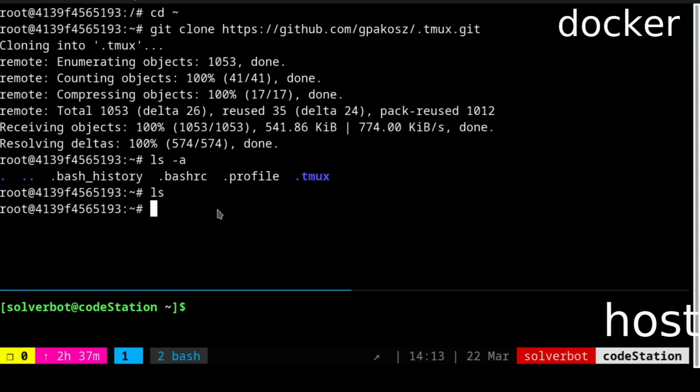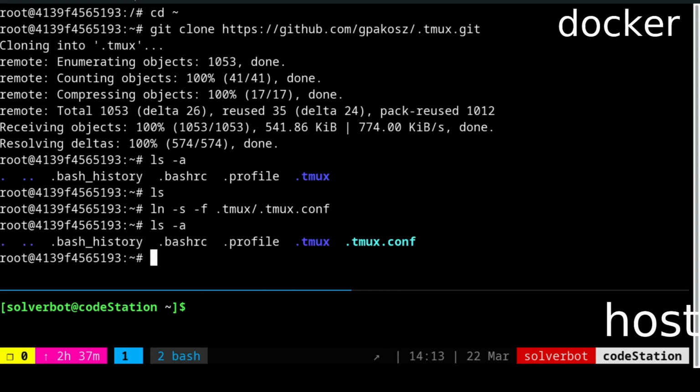If you are not aware of soft links, don't worry about that. We will discuss that later. As of now, just copy and paste the command. It will create a new file in the same home directory. All these things you are doing inside the Docker. If something goes wrong, you can redo it also. So don't worry about that. Just go with the flow and try it out, and ensure that it is matching as per the video. That is more important.